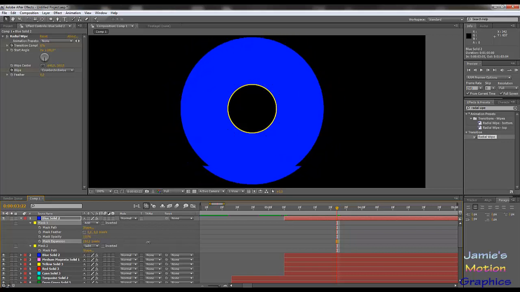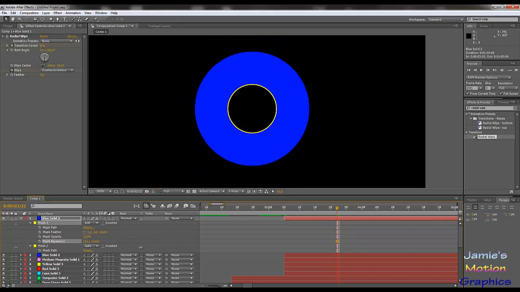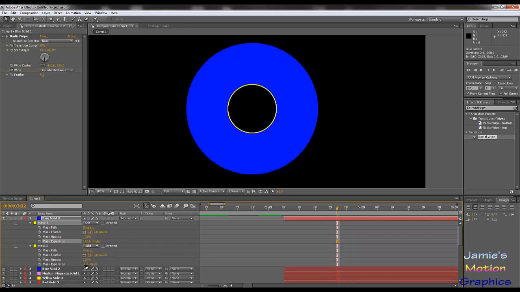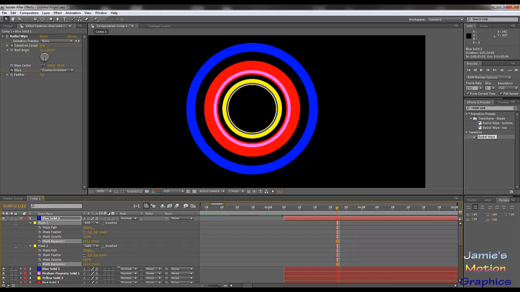So this mask is this one. Let's pull it out to about there, and then let's pull the second one to about there. Here somewhere.